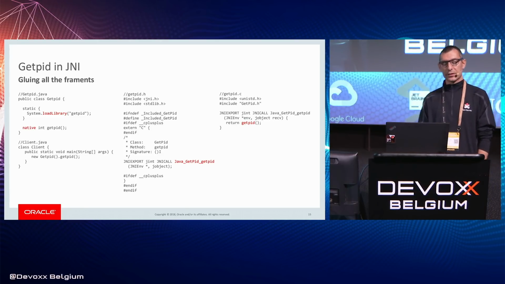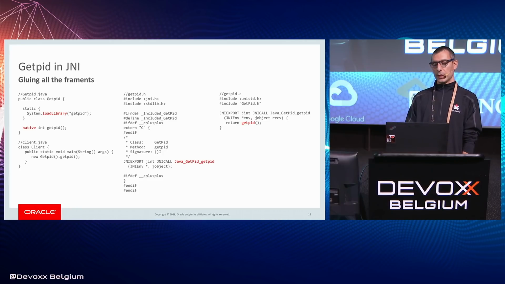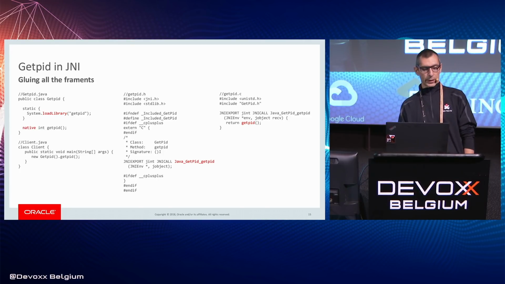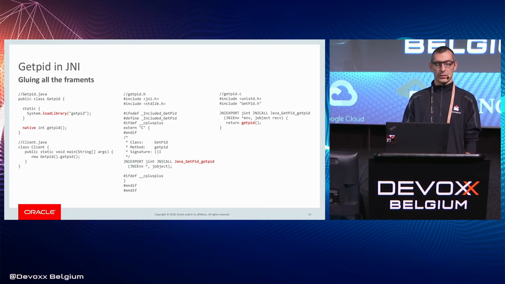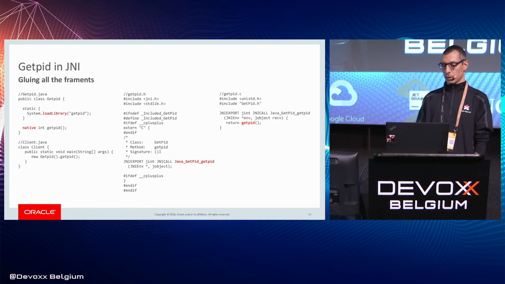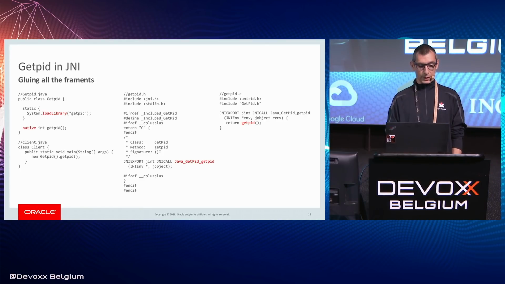Of course, there are a lot of things that can go wrong here. If the library that I'm trying to call from the C implementation is updated, then maybe I have to change the C implementation, and that means that maybe I will also have to change the Java implementation and regenerate the headers. A lot of things can go out of sync here. A lot of things that the developer has to worry about.